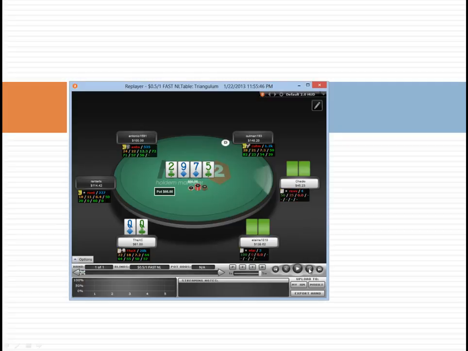So the first person checks, and the second person fires $50. At this point, it's either shove or fold for me. And just the donk bet makes me think that I'm good. In general, against a player that I don't know too much about, I'm probably going to be stacking off here.